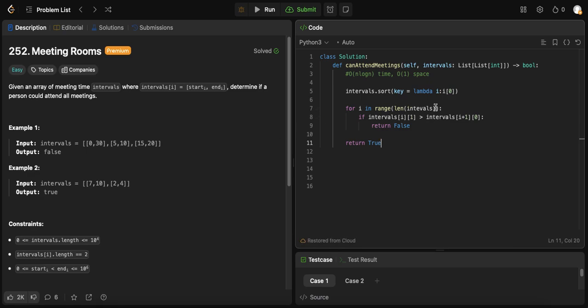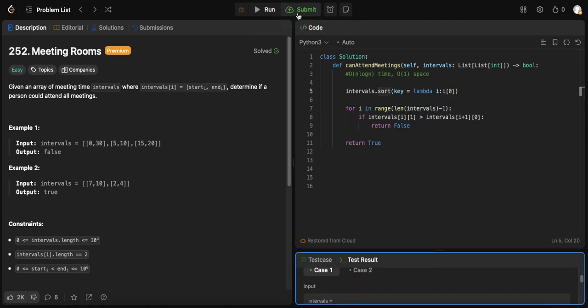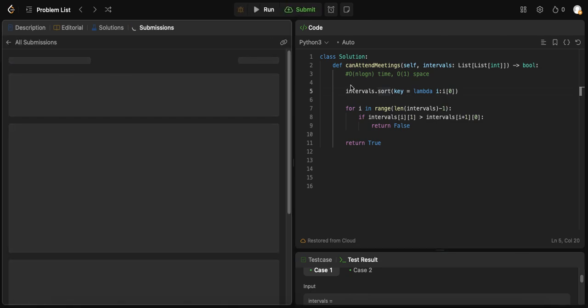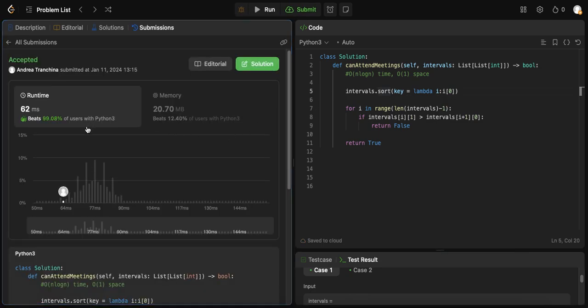Now just one thing, we know that for the last interval, there will not be any subsequent interval to compare it to. So in our for loop, instead of going up until the last interval, we want to go to the second to last interval. So I'm going to add in a -1 there. Now let's make sure this runs. And I just missed an R here in writing intervals. There was a typo. And we see that it works.